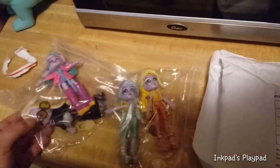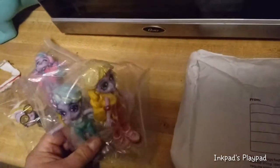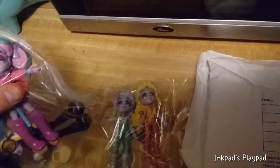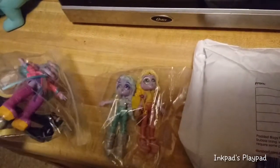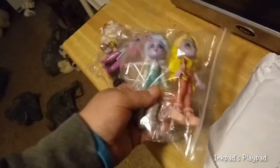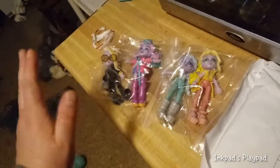I don't have this hair at all, which I'm pretty excited for. I believe all the other hairs I do have, unfortunately. That might be new hair that I have. These sandals are cute. I don't have this outfit at all. Okay. Thank you, Moose Toys. They couldn't find the piece that I needed, but they gave me well more than enough to replace the piece that I didn't have. So, thank you guys so much.